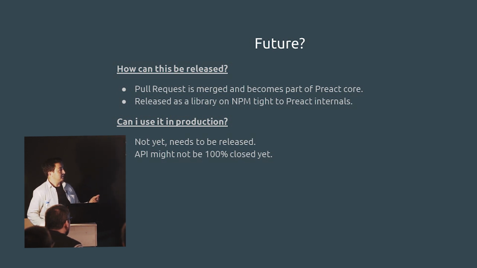It's possible to release it as a separate library that I could put in NPM. The biggest problem here is that some things are a little bit close to the Preact internals. So if there's a new version of Preact that changes those internals, this API would break. So every time there's a new Preact release, I will have to go to the library and check if it works, run my unit tests, because I have a lot of unit tests in this. It has 100% coverage, and as it is in the Preact core, if there's any change in core, the test will fail. So if it fails, they will have to change it.